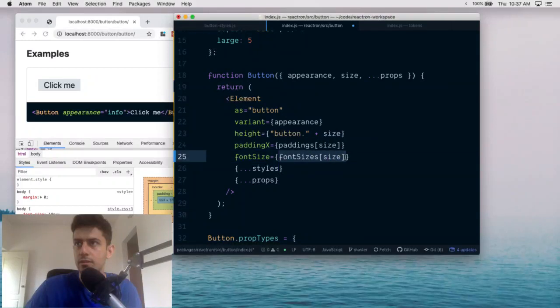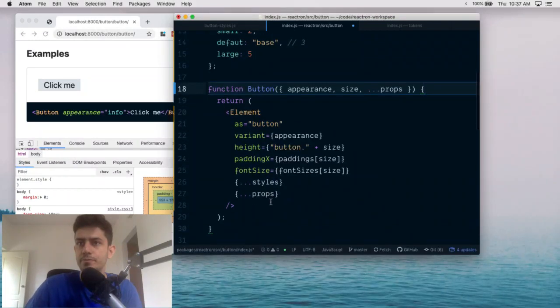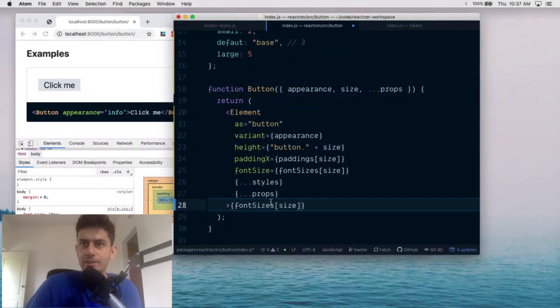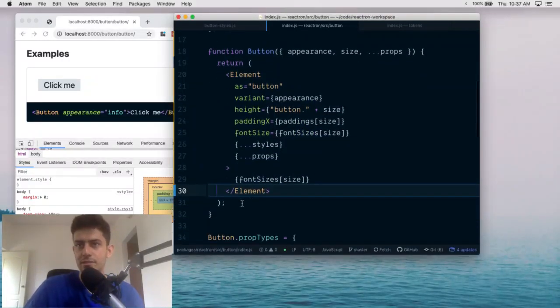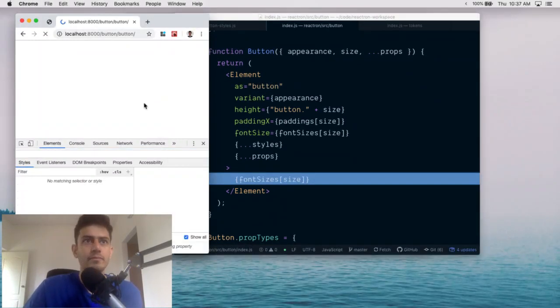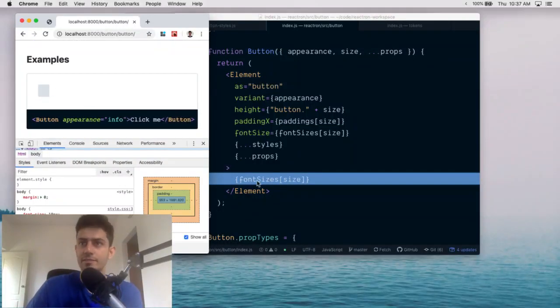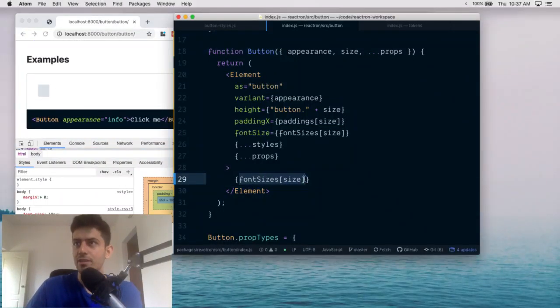But is this wrong? Font sizes. I'm gonna print what the font sizes are inside the button instead of printing children. This is just like another cheap debugging technique that I have. Cool, there's nothing inside it, which means this is not a value, which is amazing.